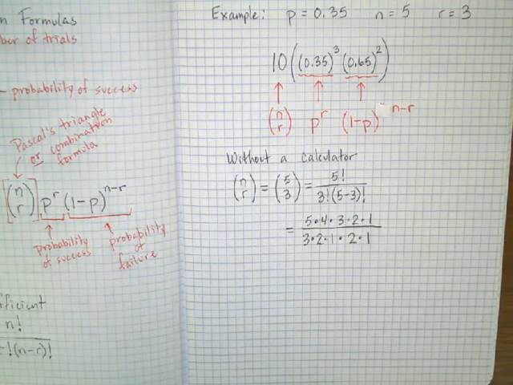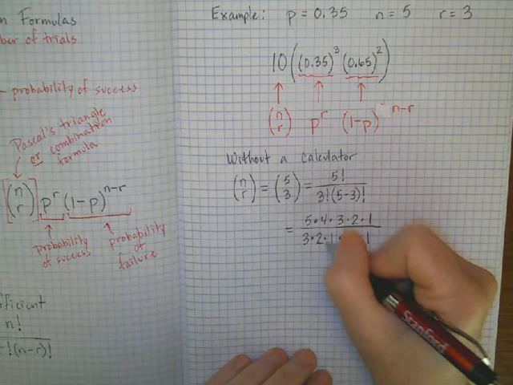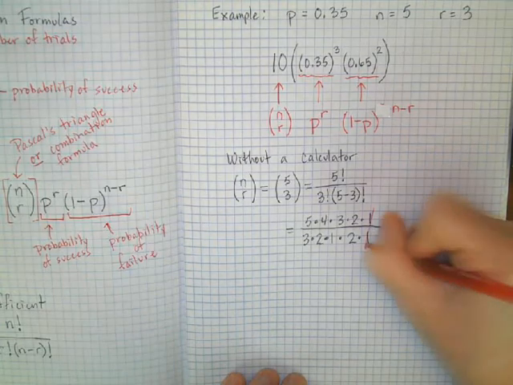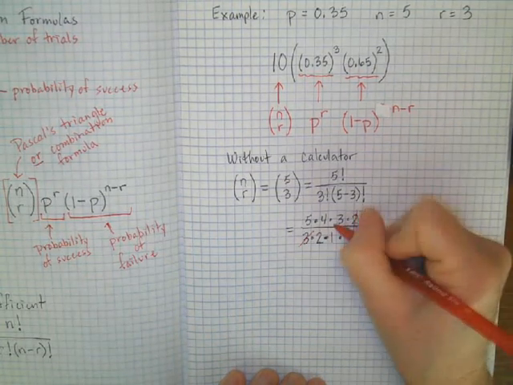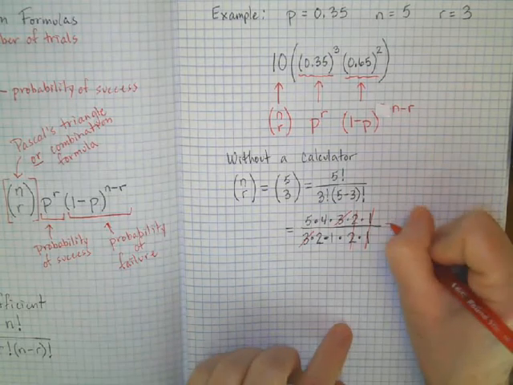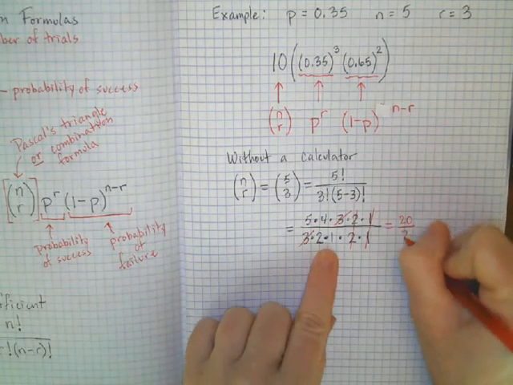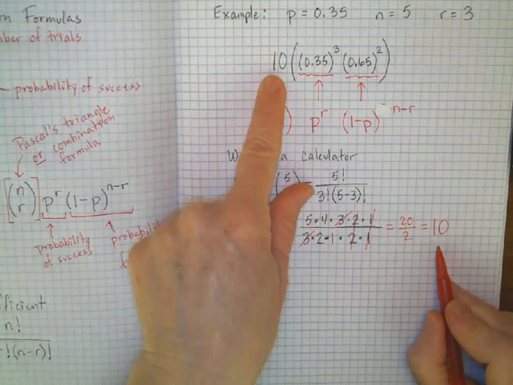Okay, and it's all being multiplied together. Don't put any plus signs in there. I know some of you are going to want to put plus signs. There aren't any plus signs. Okay, now we can reduce it. 1 divided by 1 is 1. 2 divided by 2 is 1. And 3 divided by 3 is 1. Let's go ahead and see what I have left right now. 5 times 4 is 20. 2 times 1 is 2, which equals, what do you know? It equals 10, just like we had there.